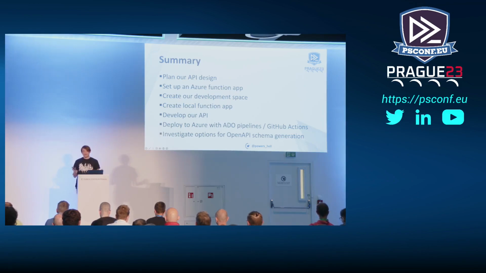There's a couple of different ways we can do that. Because of limitations of Conference World, we're going to be doing some weird stuff. But there's many ways that we can actually work on this. Then we're going to create a local function app on our machines. Right? This is where things will probably not work and everyone's going to freak out. And Scott's going to get very fit. He's going to run around. And then we're just going to test things. We're going to develop the API locally. Everything that we're doing today is fully local.